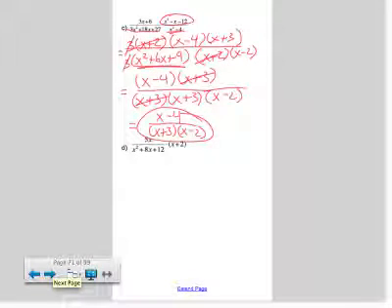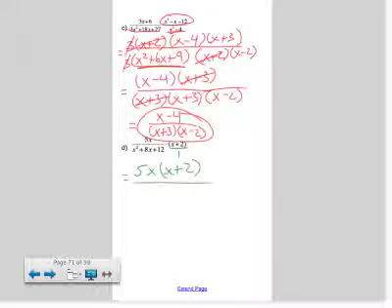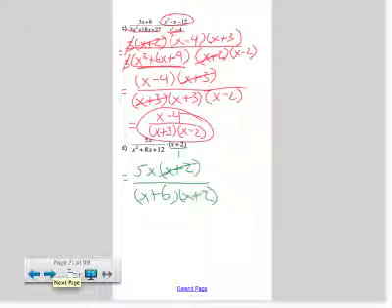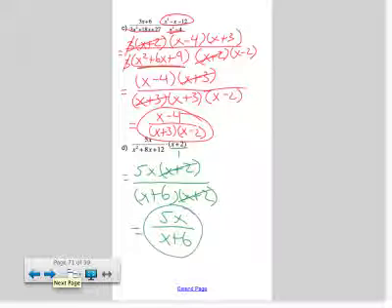So for part D, you have to recognize this is actually over 1, and then you just multiply straight across. Okay, so on top you have 5x, parentheses x plus 2, and on bottom you have x and x. Two numbers that multiply to get 12, add to get 8. That's positive 6 and positive 2. Those will cancel, and so your final answer is 5x over x plus 6.